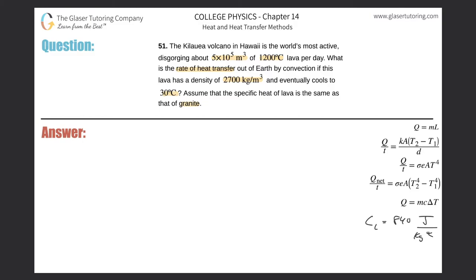Basically, they just want it as a value of Q per time. I don't know if they want it per second, per minute, or per day. What I'm going to do is use the amount of lava per day they give us. So everything I calculate will be per day or daily values, and that's how I'll leave the answer. If you need to convert to seconds, you can obviously do so.